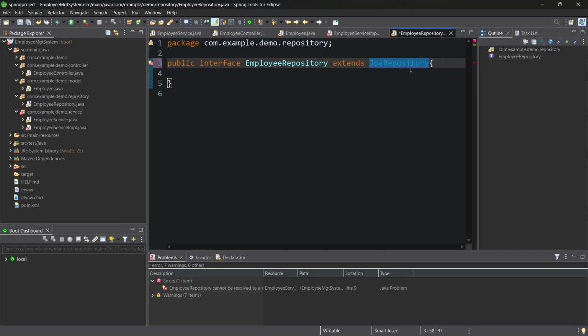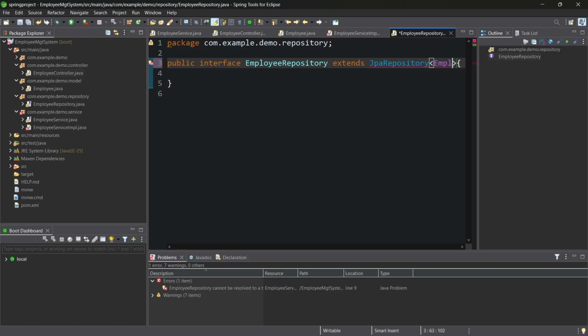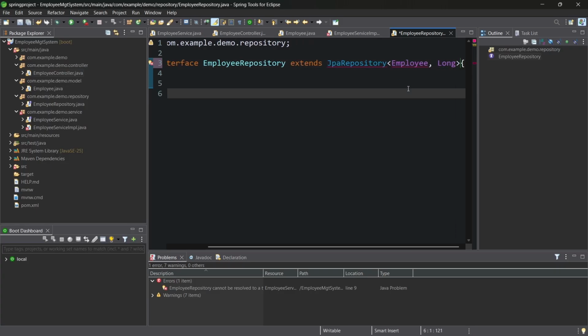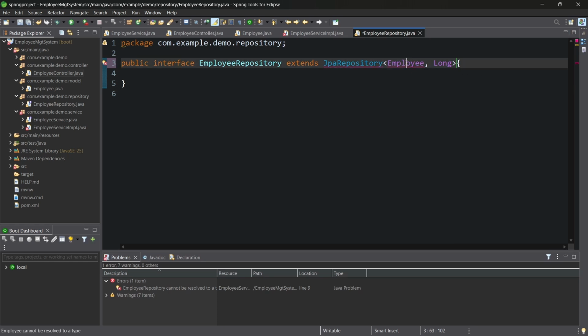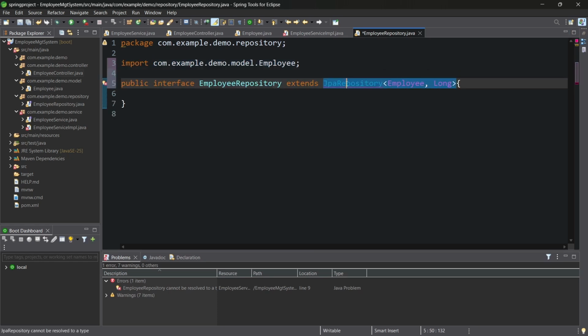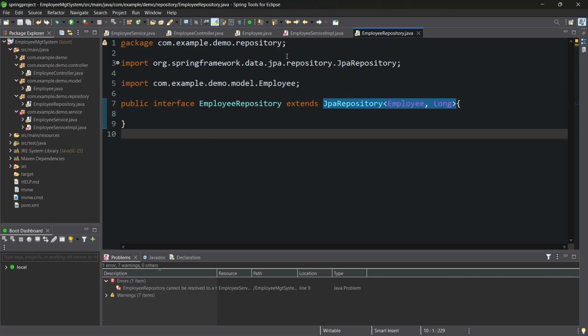We already included Spring JPA dependency, so now we are going to import that one. So the entity will be the Employee model and the data type of the primary key will be Long. I will expand this one. Here I don't need this one, right? Okay, Ctrl+Shift+M, then after JpaRepository, import JpaRepository, Ctrl+S, save.